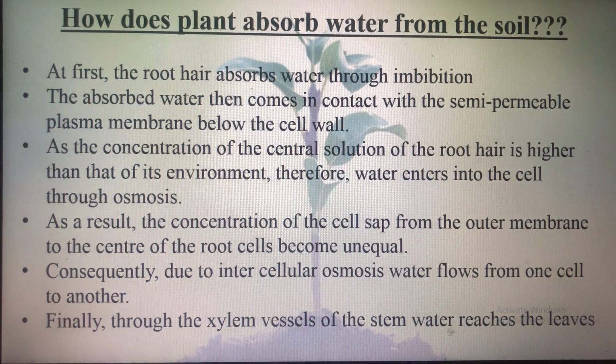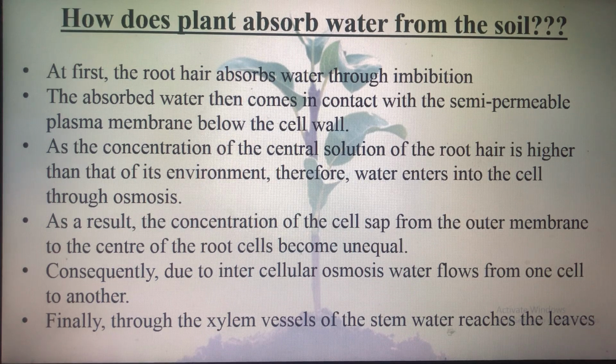And finally, the water will reach the vessel of the xylem. Xylem is a vascular tissue or conducting tissue that is responsible for water conduction or transportation inside the plant. Xylem is made up of 4 types of cells: trachea, vessel, xylem fiber, and xylem parenchyma. Among these, the vessel is directly related to water transportation.